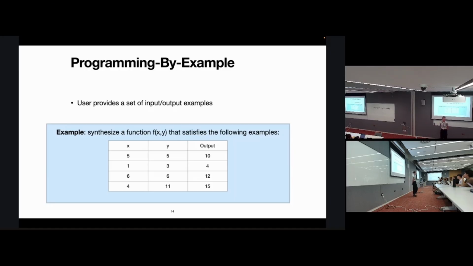Yeah, you've only got a few examples. You're basically under-specifying it, right? Maybe I wanted addition, but only if the numbers are positive, and I wanted something else if they're negative. You're under-specifying the program. But one of the advantages is that PBE's specifications are really easy to write.